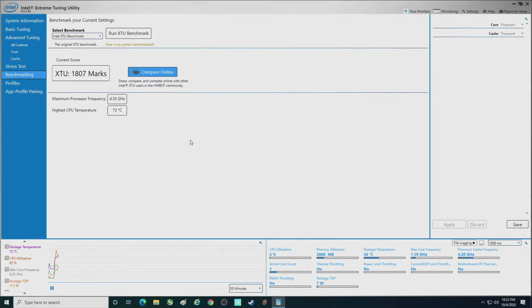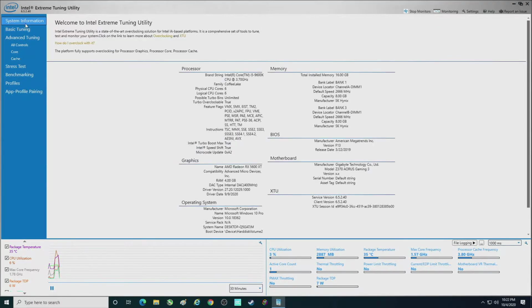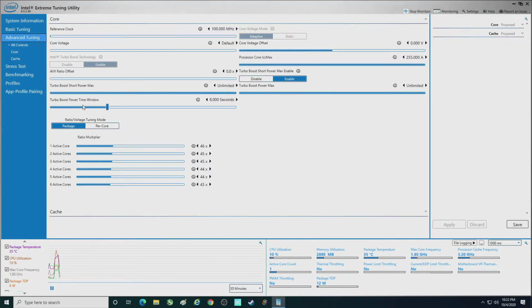All right, so the things I'm curious about was thermal throttling. Did it happen? No. Power limit throttling? No. Now, I have not bothered to see. Yeah, so I've used this drive in a lot of different computers, including the i7 10700, 10700K. I actually had power limit set to unlimited. Now, that is interesting, folks.